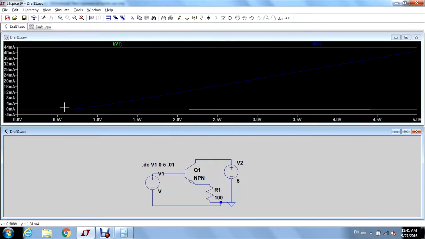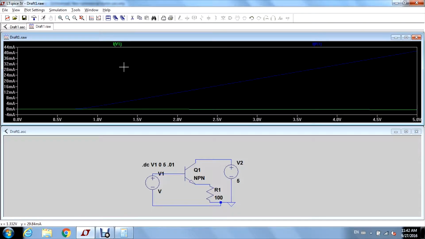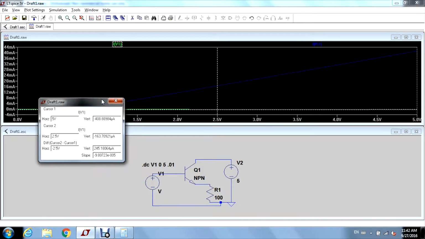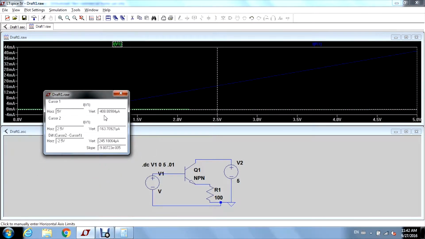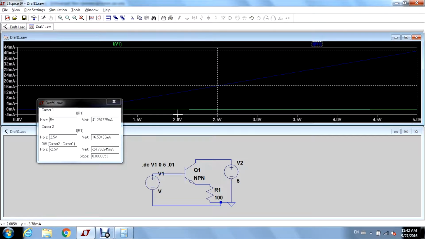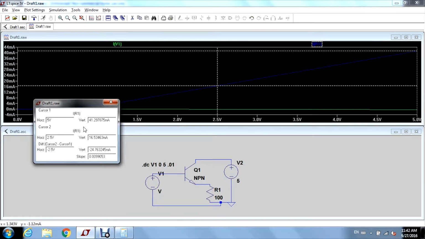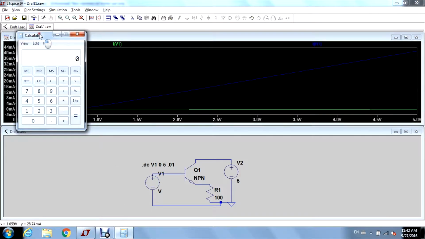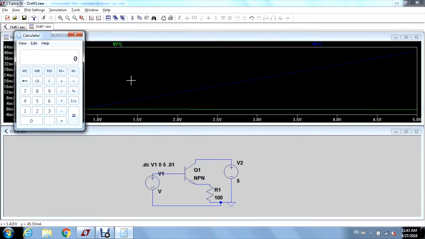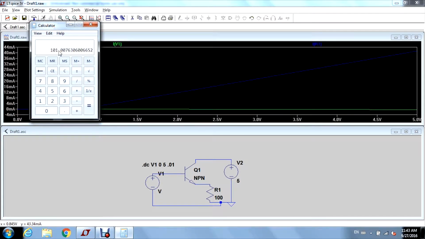Here we have a graph comparing the two. If we wanted to find our gain, we can pull up some components for each of the values, which we can do just by clicking on them. At our maximum value for our input on our variable voltage source, what we get is 408.88 microamps. If we wanted to get a maximum output on our current, again, I maxed that out over here, and we get a current of 41.29 milliamps. Now, if we do the conversion, that's actually 41,300 microamps. So to find our gain, we take our output divided by our input, 41,300 divided by 408.88, and get a gain of 101 across our transistor. Our next step is to do this in the real world.